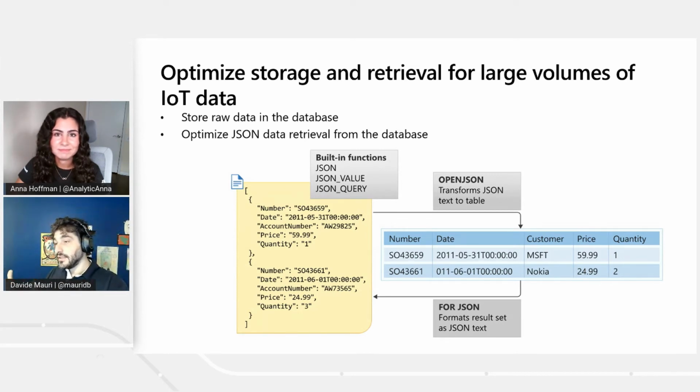Now, for that JSON data, you may have some properties in the JSON that are well known. Let's say in this case, the price, but in our sample could be the device ID, could be the temperature, plus another bunch of properties that may change over time, depending on the IoT device version, the firmware version, many things. So you probably want to have JSON as a way to transfer data from an IoT device through the cloud into Azure SQL.